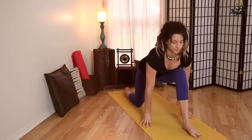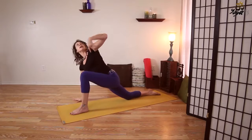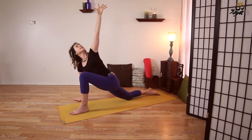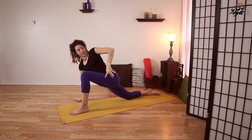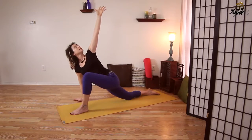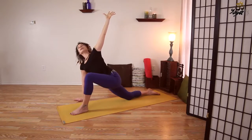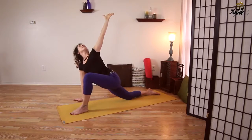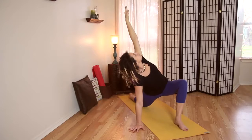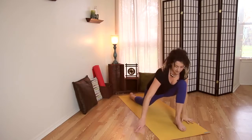Come back forward. We'll take our right hand wide off of your mat and raise the left hand up into the sky. So again here, let's pull this left hip back and then sink. Left hip back and then sink forward. You can even lean back, a slight back bend in your back here. And drop your head. More inhale. And exhale. Go ahead and place that left hand down.